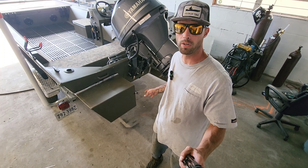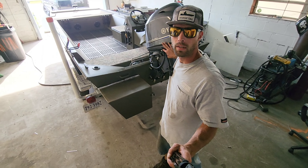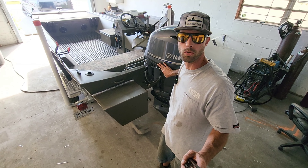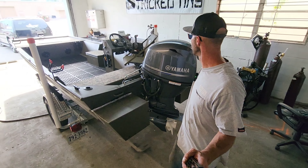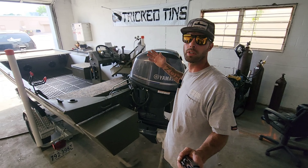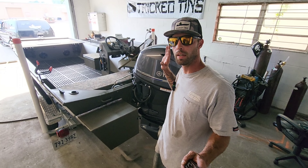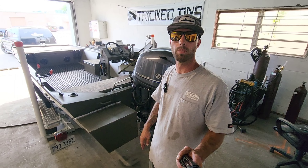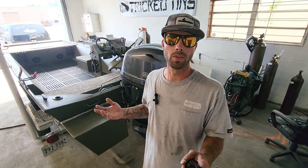It's a wrap. I've got these pods on here, welds look good. Got these little angles to help with the backsplash of water inside. All in all, I'm pretty happy with how it turned out — this boat is pretty sick. I've got a couple other builds I'm going to be working on and some videos dropping in the next week or so. I'm also cleaning up this area — part of my shop. A lot of people commented about needing to clean up my work area and you were 100% right. I got some painting done and I'm building new tables, storage racks, and I've got some signs, flags, and banners I'm going to be putting up.